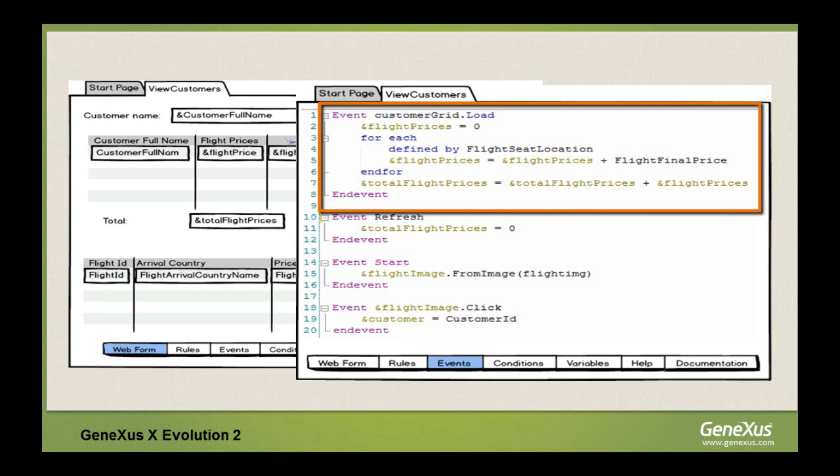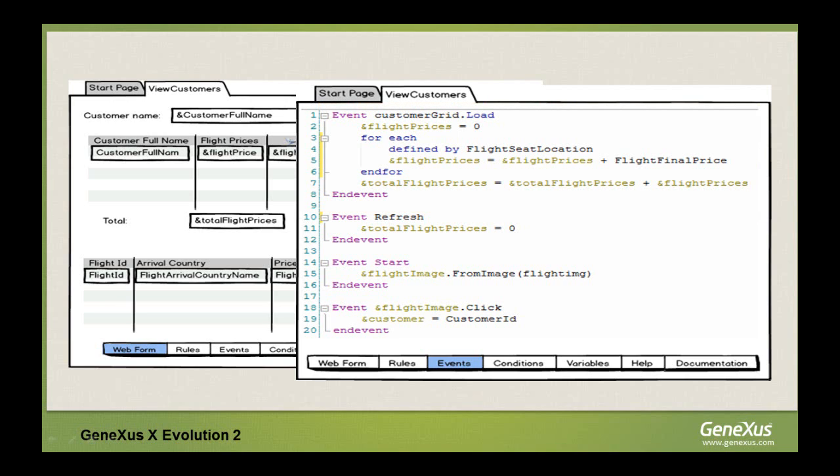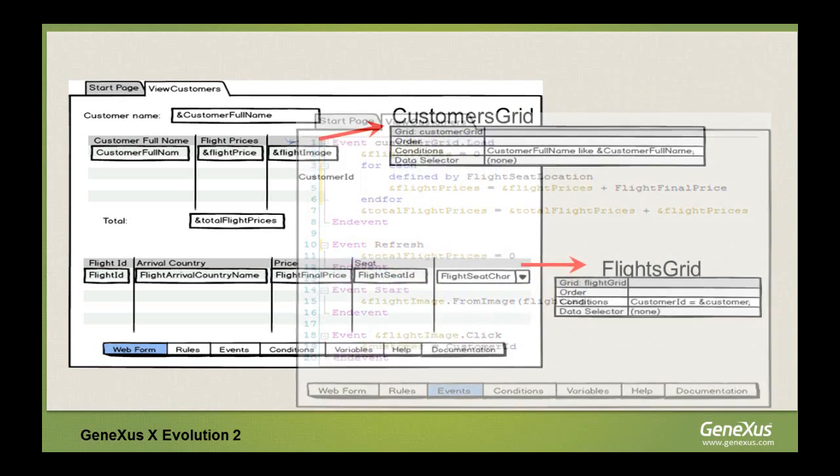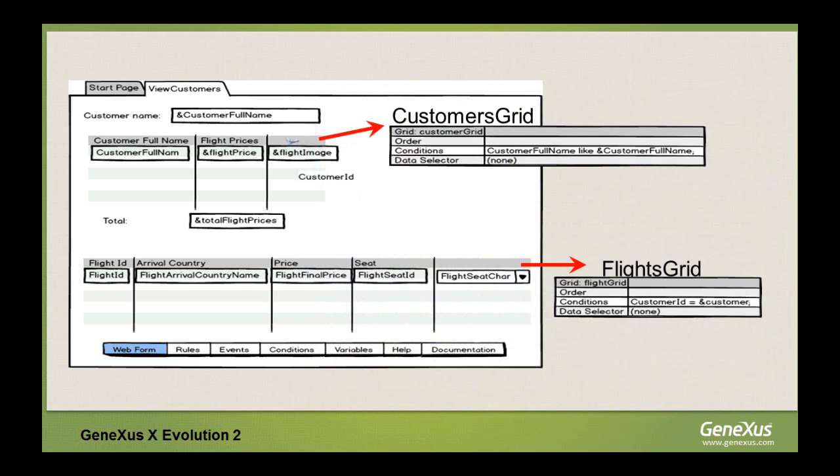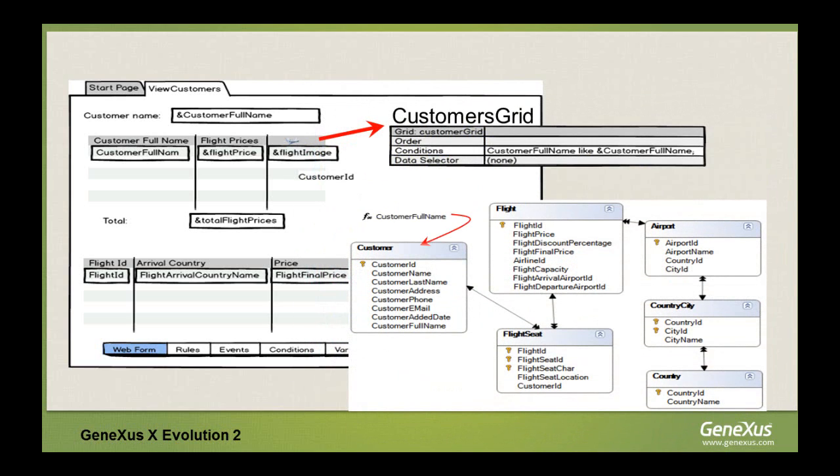Here, the programming included only the load of the first grid, and there are no attributes outside the for each. Remember that, when a second grid is added, we can no longer use the generic load event because it would not be possible for us to determine the grid to which it belongs. Therefore, the base table for each grid is determined by considering these attributes exclusively. So for the first grid, since it uses as hidden column customer ID and the formula attribute customer full name, the customer table will be its base table.